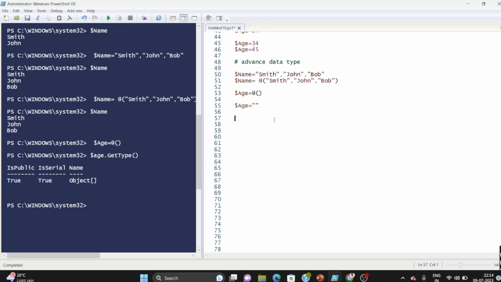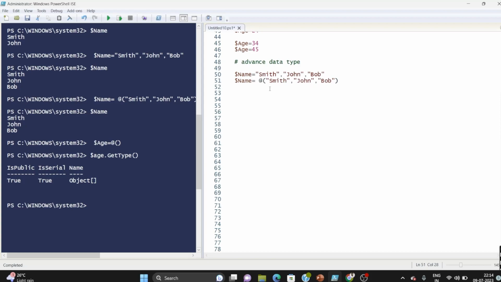So this is the good practice to create your array, to create more than one variable, to store more than one value. So this is your advanced data types, and suppose these are the data and you want to access them. So this one, you just need this one or this one name. So how will you get this specific name? So you can say what is the position of it? 0, 1, 2.